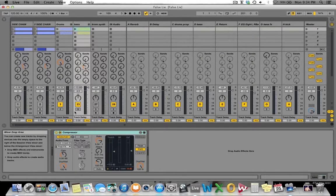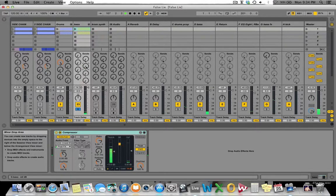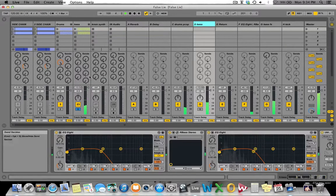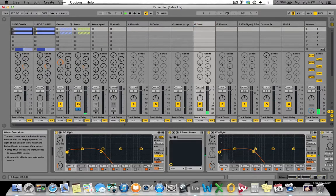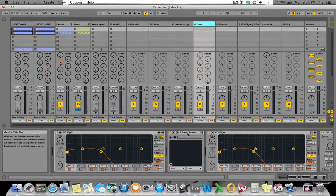Basically what happens is I'll send through just a little bit of the signal to the bass treatment bus. You guys can hear how sending a parallel signal there allows you to compress or do something that would actually be too much if you were doing it straight on the actual bus. But because you're doing it in parallel — just like parallel compression — you can get away with doing quite a bit more. Basically it's parallel compression for bass, but I just like to use a bass enhancing plug-in as well.